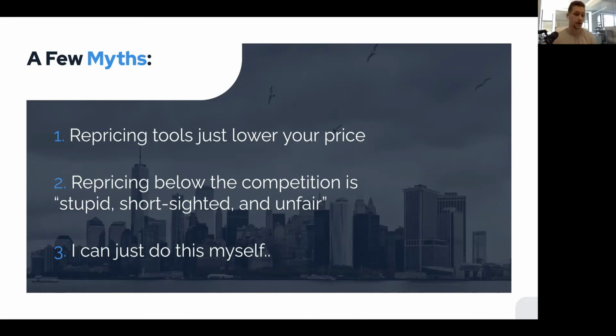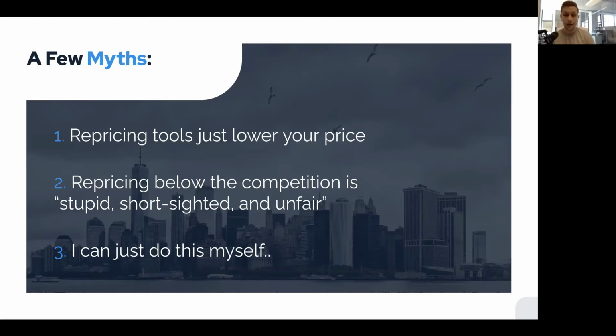The difference between this and Amazon's free pricing system, which we get asked about all the time, like, hey, Amazon's got a repricer, it's free, why don't I just use that? Because they're literally not even able to raise your price. It's not even built into the tool. And they don't want your price higher, they want your price lower. I want to make you more money. So at the end of the day, yes, we are lowering your price strategically, and we'll talk about that when we get to the strategy behind what we typically recommend doing.